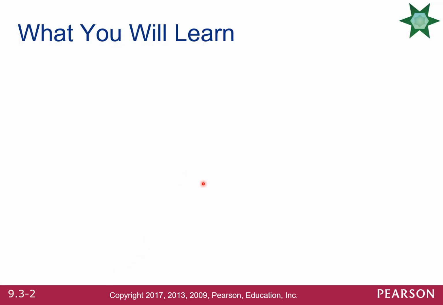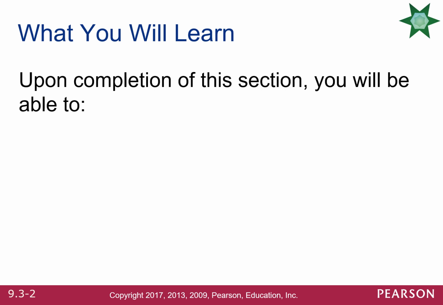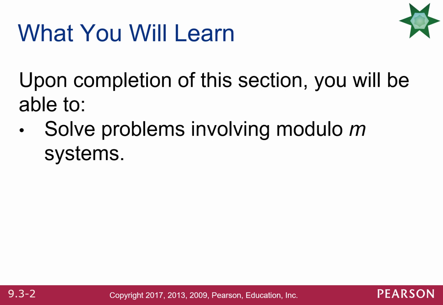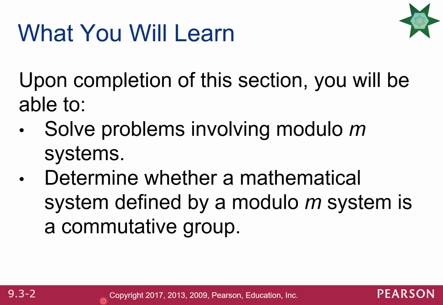So these are the two main things that we are going to learn in this section of the chapter. Upon completion of this section, you should be able to solve problems involving the modulo M system. So we will learn what a modulo M system is and how to solve specific problems using the techniques of modulo M. And then determine whether a mathematical system defined by a modulo M system is a commutative group.